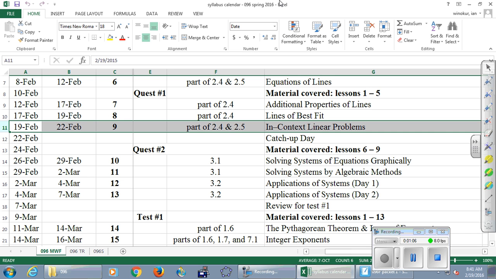And a very, very good source of problems for that quest and for all of our quests and tests is that practice problems packet, which is completely optional, but if you never look at it, you're missing an opportunity. So I'd encourage you to start studying over the weekend for this quest, and in particular take advantage of those problems because all those problems have videos of me solving them on YouTube. So if you get stuck, you have a resource no matter what time of day it is. Okay, questions?